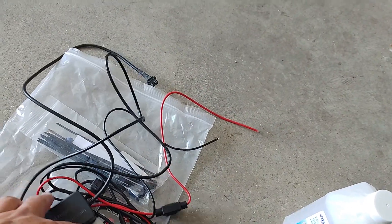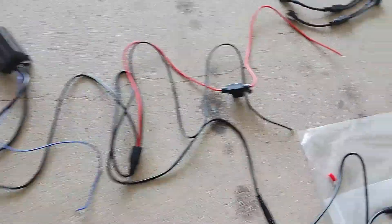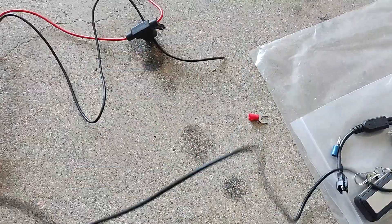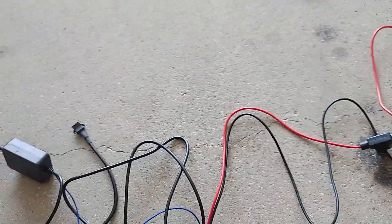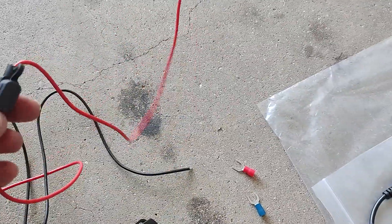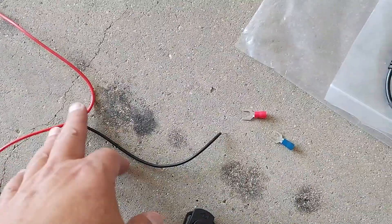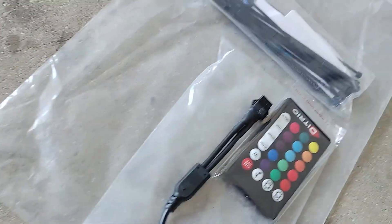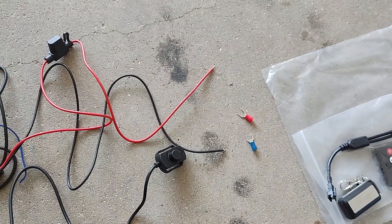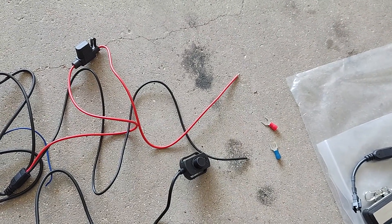First part — they say to test it out before you hook everything up. Seems simple enough. Got your kill switch there. This one comes with remotes. So that's going to be my positive and my negative. I'll just crimp on the positive and negative clamps that come with this, and then start hooking up the lights one by one, maybe two by two, just to make sure they work.